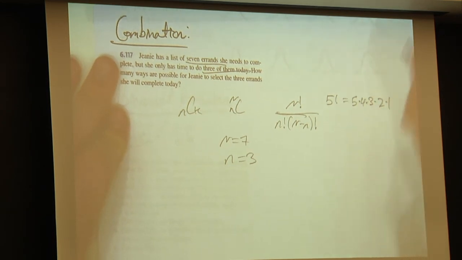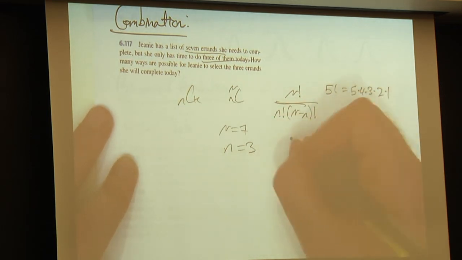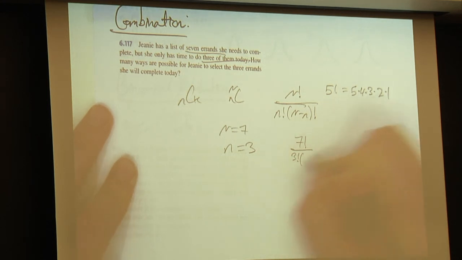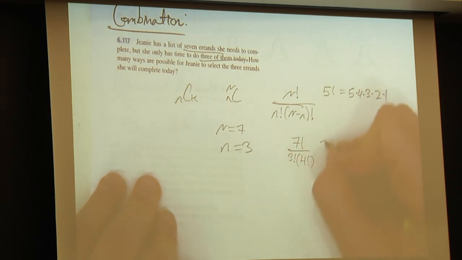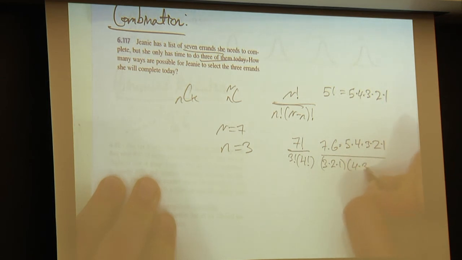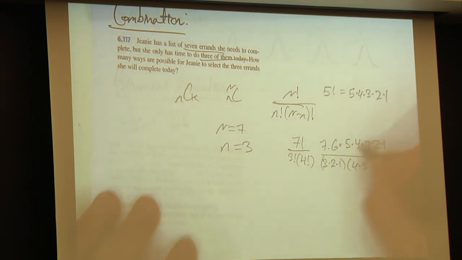If not, I'm going to show you how to do this one by hand real quick, because that's also a thing. So our big N was 7, little n was 3. So we're going to write 7 factorial over 3 factorial times 7 minus 3, which is 4 factorial. Now if we write it out real quick, because I don't have a calculator, right? 4, 3, 2, 1 over 3, 2, 1, and this guy's 4, 3, 2, 1. Now I don't really care about the 1, right? Because we multiply by 1, it doesn't really make a difference. But what we can do is say this 4, 3, 2, 1 is in common with that 4, 3, 2, 1, right?